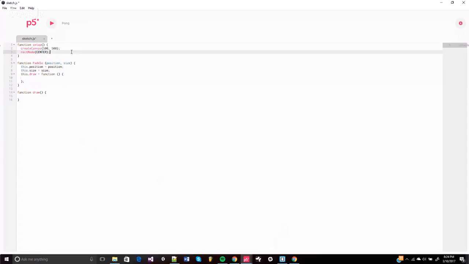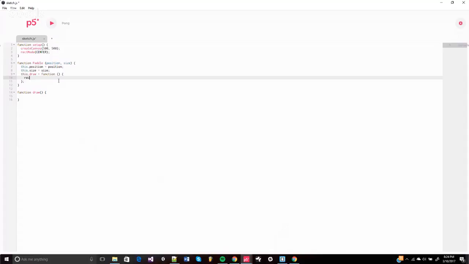But if you make the rectangle mode centered, it's going to be drawn from the center of it. So like the object is in the center. So let's say if you didn't have the mode be centered for this circle right here, it would be drawn from here. But if you have it centered, then it would be drawn from the center point here. It's easier to manage. It's mainly because it's easier to use, but it can also be less code at times, which makes it run faster, which is more productivity. So this dot draw equals function.